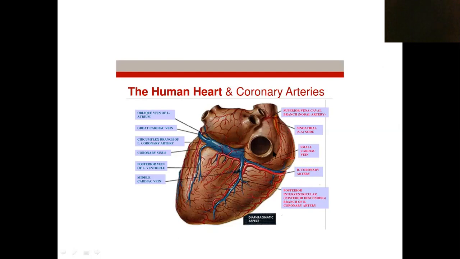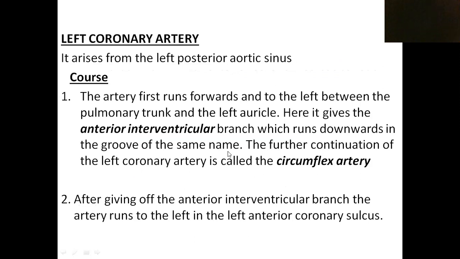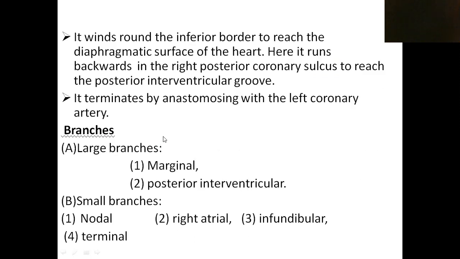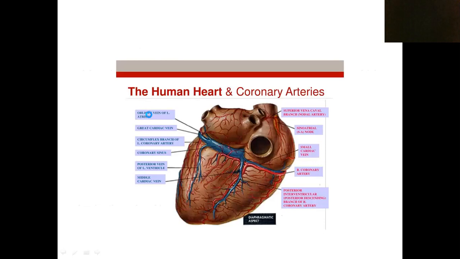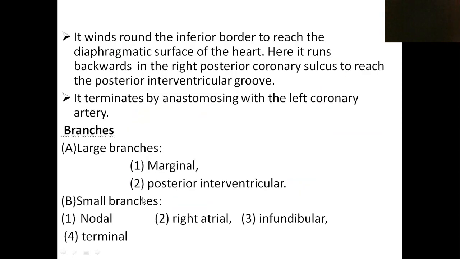Okay, so the right coronary artery supplies the right atrium, the major part of the right ventricle, and a small part of the left ventricle. In addition to that, we have nodal branches. I told you, it supplies the SA node and the AV node. So that is the area of supply of the right coronary artery. Keep it in mind, it is not there in this PPT. You have to read it from your textbook.